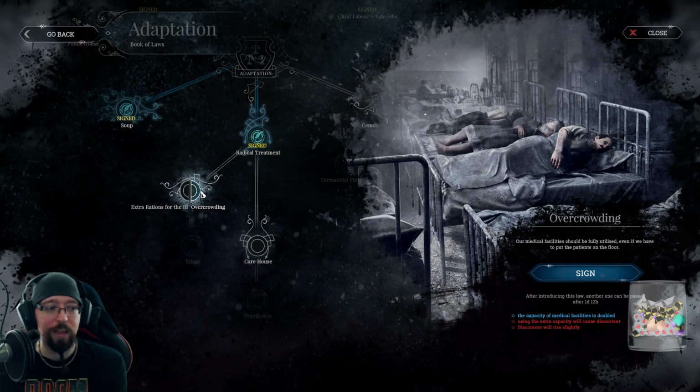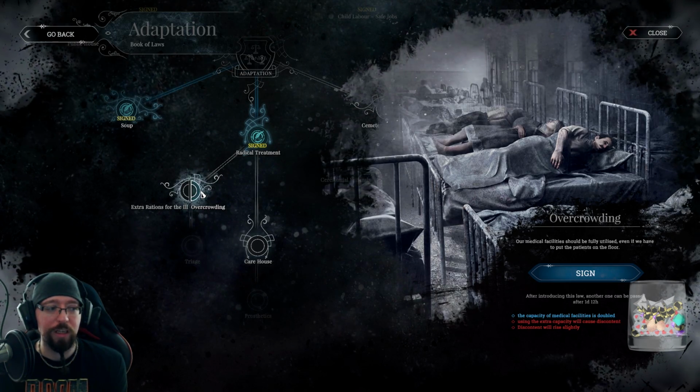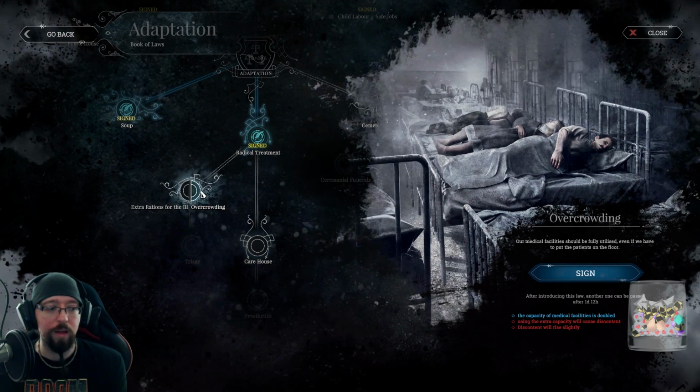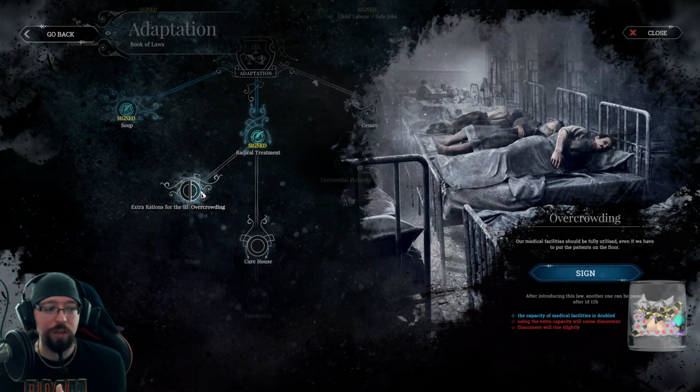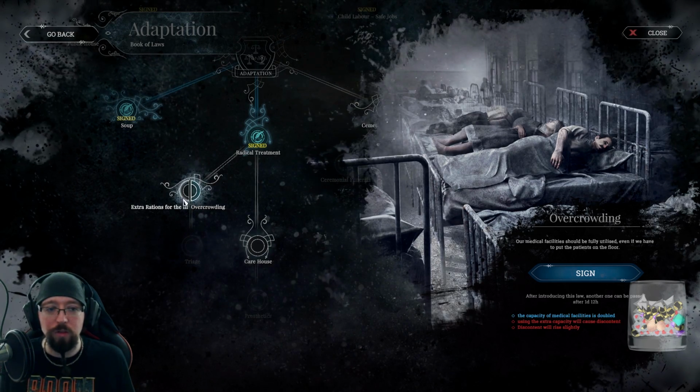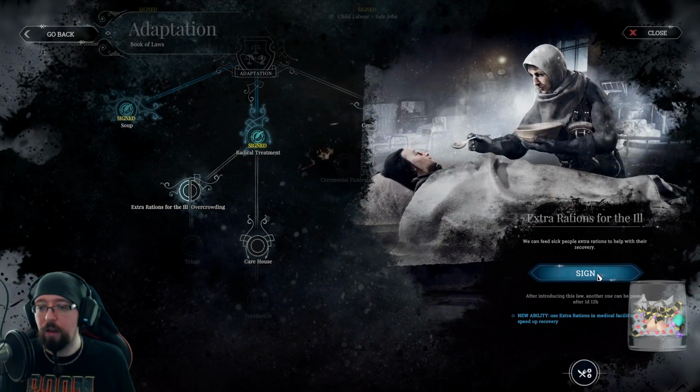Isn't overcrowding basically doing the same in a different way? More treated equals quicker treatment? Kind of, I guess. I think getting healed quicker for a bit more food is better than treating more people in a single building. Okay. Extra rations it is then. Sign the law.